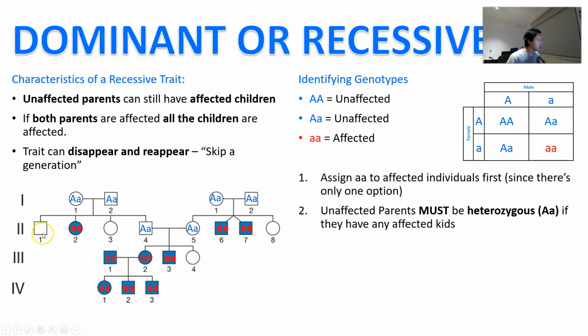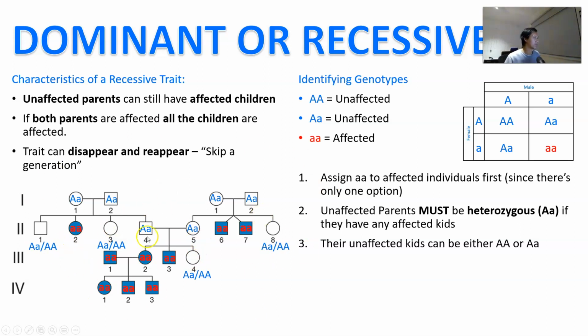Now, that leaves these individuals here. Well, based on these results, the remaining individuals are actually unknown. Their unaffected kids can be either capital A capital A or capital A lowercase a. Why? Because here are the only possible outcomes left, and we don't have enough information to deduce whether these individuals are one or the other, okay? You can probably do a test cross and figure it out later on, but you can't based on these results alone. So this is the genotype listing for that particular pedigree.